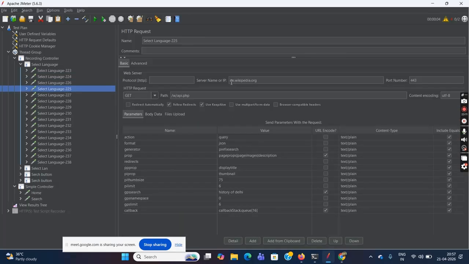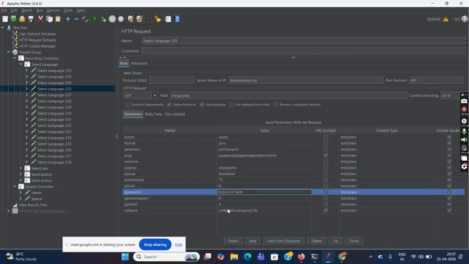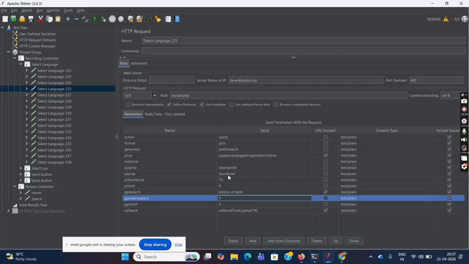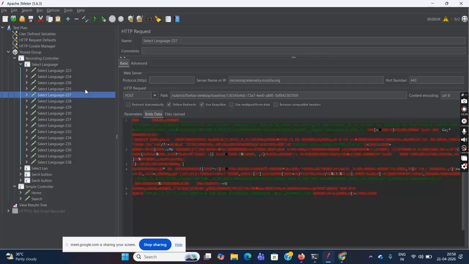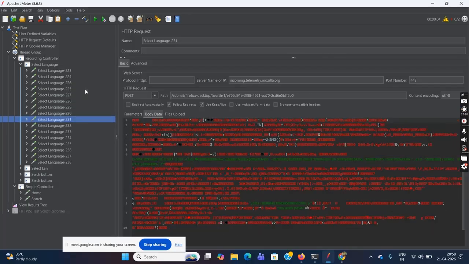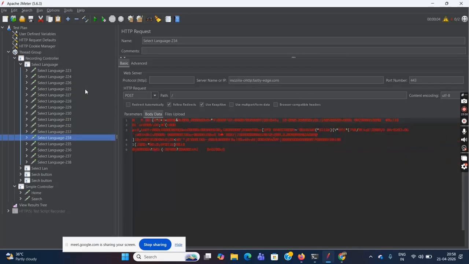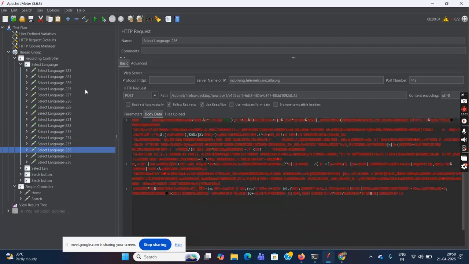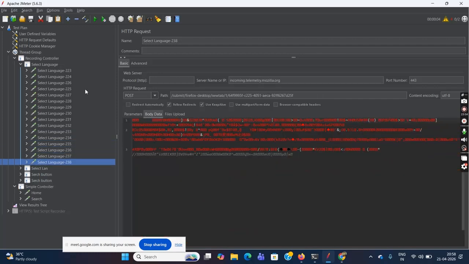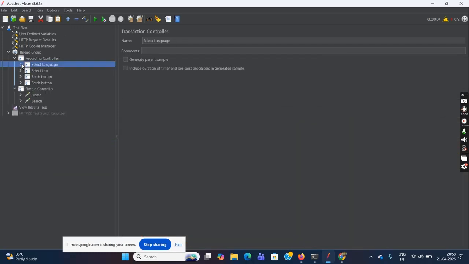This one is correct, but I think we have already added this thing. Query, JSON, display, thumbnail, history of Delhi. We have already added this thing. Okay. So in that way, you can just keep on moving. So I think it is not required again.